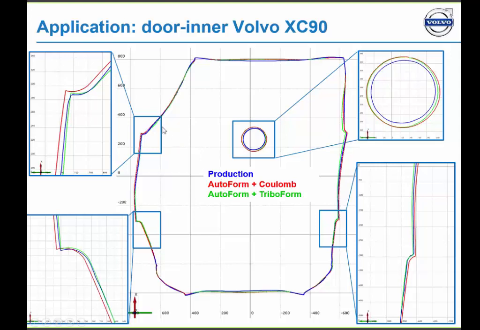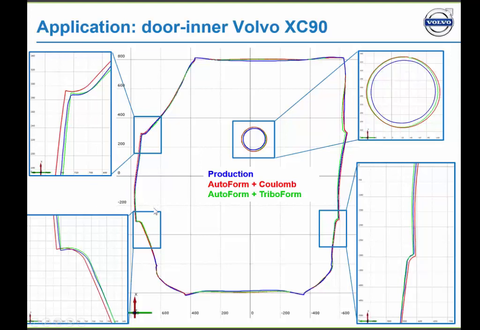And then you see that if we zoom in at different parts, for example this region, then you see that, in fact, the Coulomb will give an under-prediction of the draw-in, and the TriboForm simulation is more or less spot on the experimental results. So this really has improved the prediction capability of the finite element simulation in terms of the draw-in and of the strain distribution, as we've seen earlier.